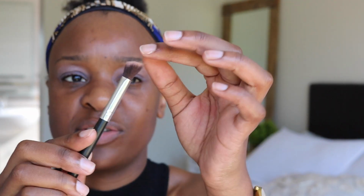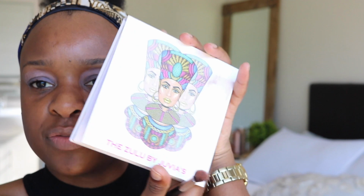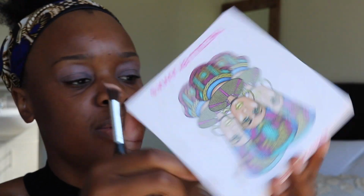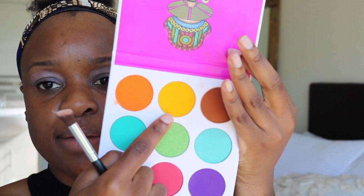So I'm going to be using this brush over here. It doesn't have a name. As you can see, it's not really the highest quality brush you can get, but you know what? I'm going to be using this to put eyeshadow all over my lid, so I'm pretty sure it doesn't matter. The Zulu Palette by Juvia's is what I'm using right now, and I'm going to be going in with this yellow baby over here. I don't think it has a name. None of these have names in this palette. Okay, and then we're just going to be going with that all over our lid.